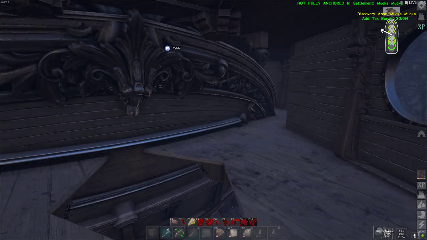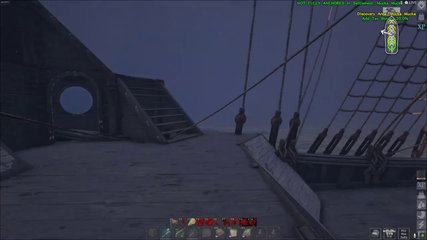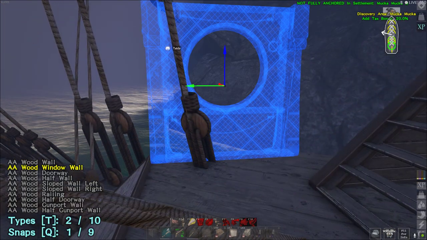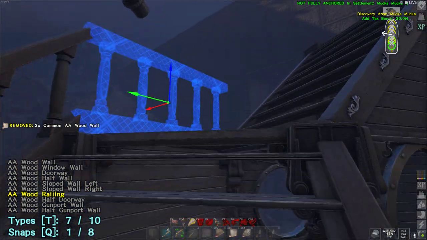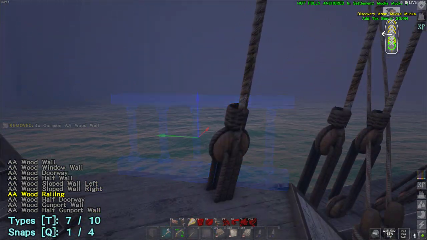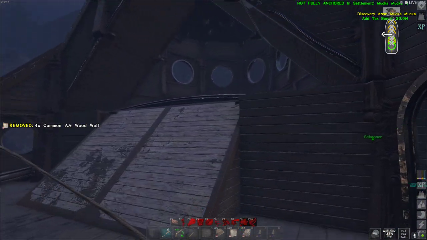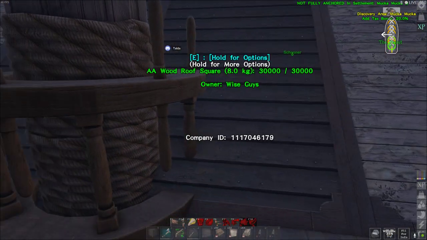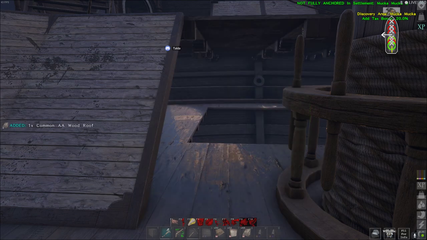I think we are finished up here. Thing looks in order. I'll just do the railings really quick. Alright, at this point we are down on the ship up here. We can jump down to the dock. You can take out these two roof pieces.